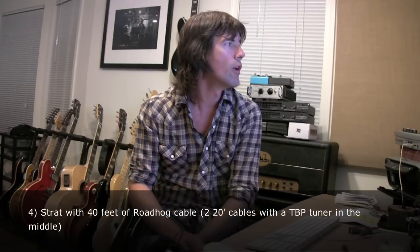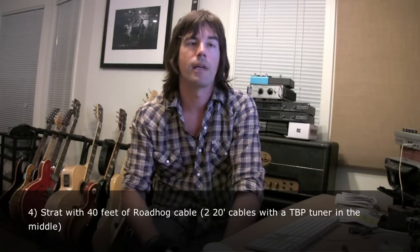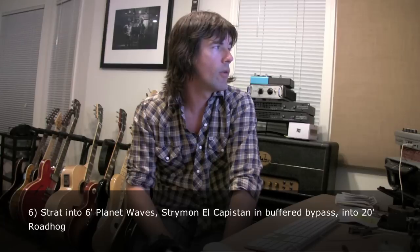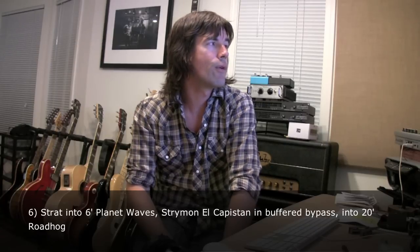Number four is the Strat with 40 feet of Roadhog cable. I connected two 20-foot Roadhogs together with a true bypass pedal into the Bassman, so you can hear what that does to your tone. Number five is the Strat with a 6-foot Planet Waves going into a Boss TU2 tuner and a 20-foot Roadhog cable then connected to the amp. Now you can hear the effect of the Boss TU2 with its buffer on your sound. Number six is the Strat into a Planet Waves cable, a Strymon Capistan in buffered bypass mode, so the pedal's off but the buffer is on, into a 20-foot Roadhog cable.